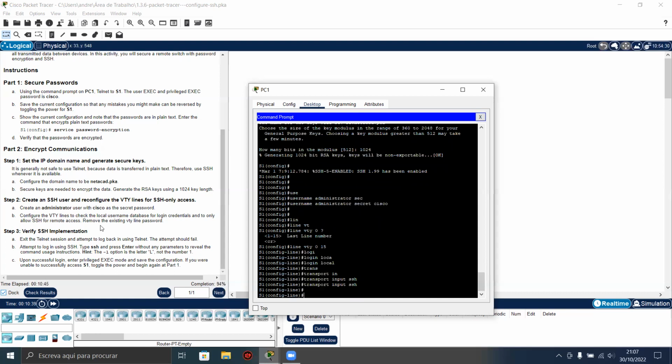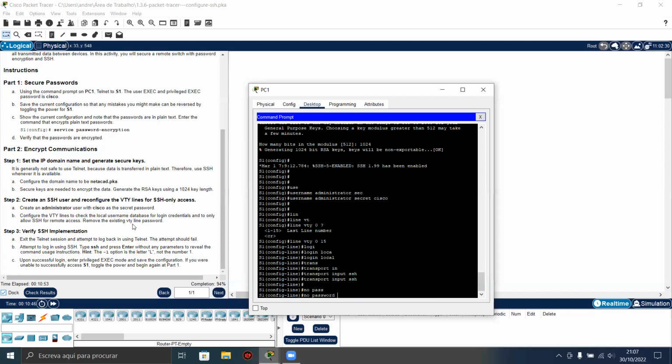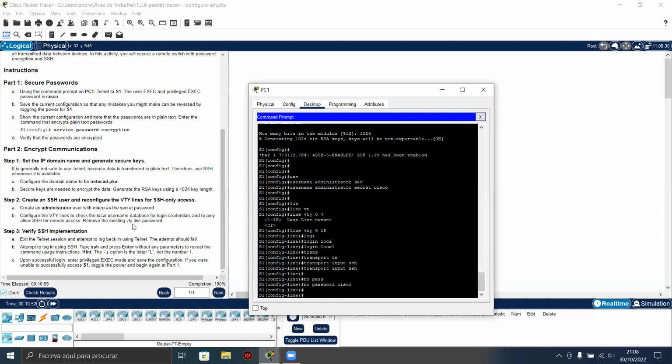And now we need to remove the existing VTY line password. So we are going to do no password Cisco, and now we have removed it. Okay, now we have completed 100%.